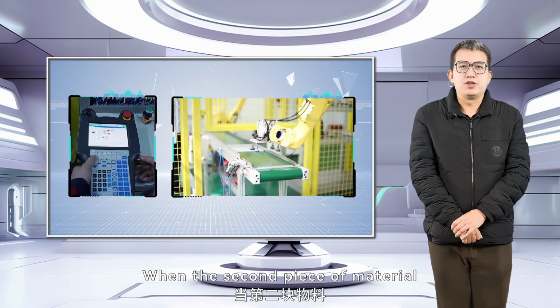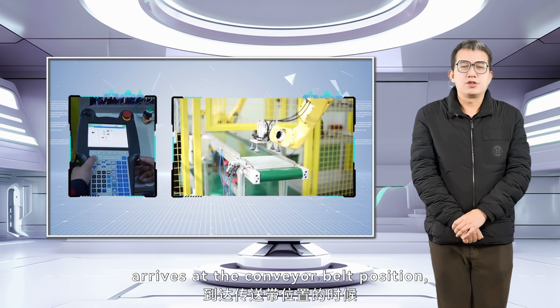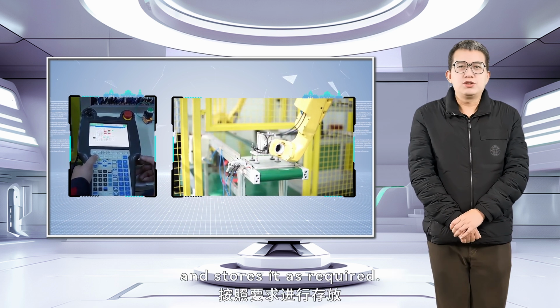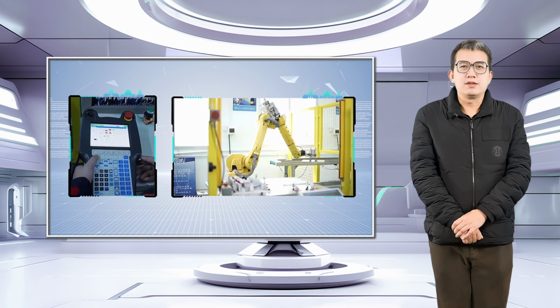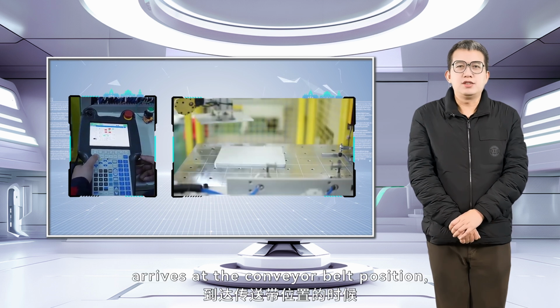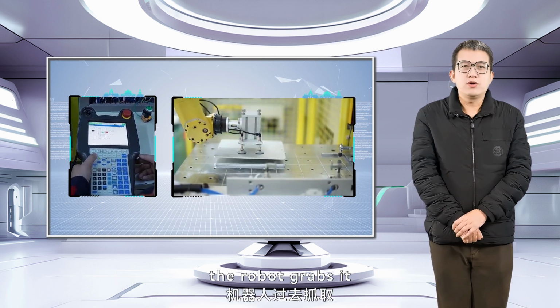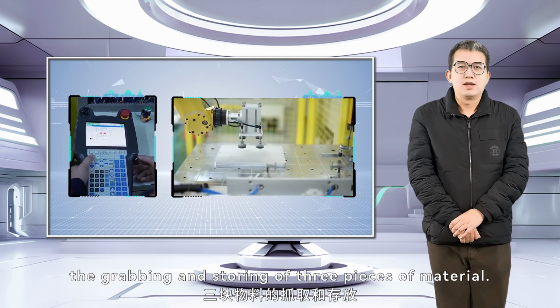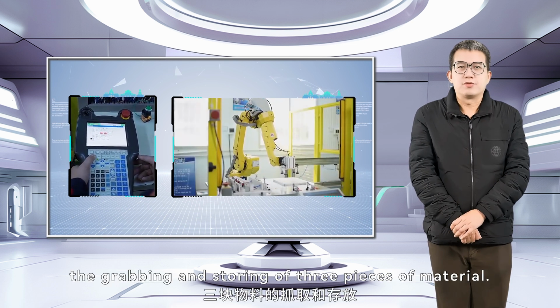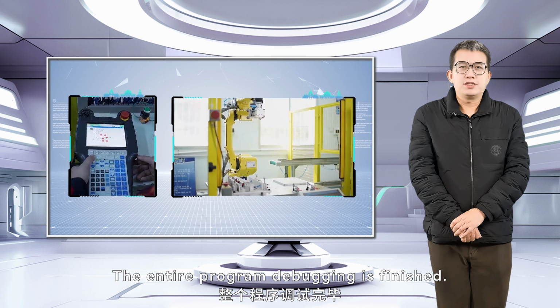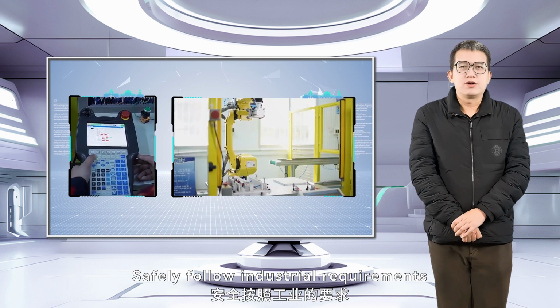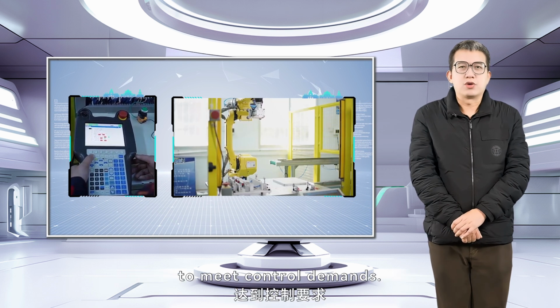When the second piece of material arrives at the conveyor belt position, the robot grabs it and stores it as required. When the third piece of material arrives at the conveyor belt position, the robot grabs it and then completes the grabbing and storing of 3 pieces of material. The entire program debugging is finished. Safely follow industrial requirements to meet control demands.